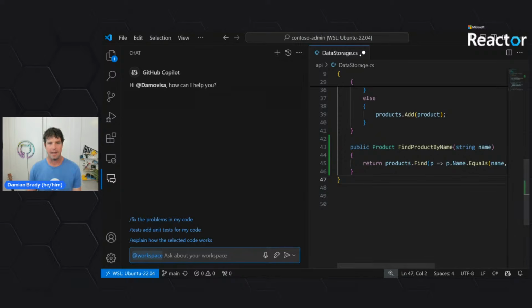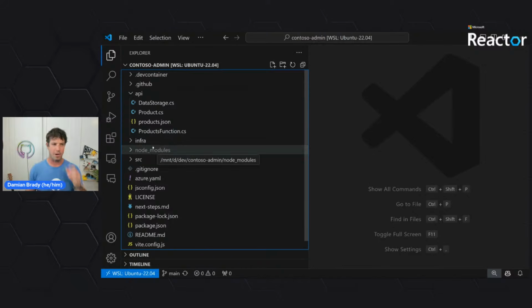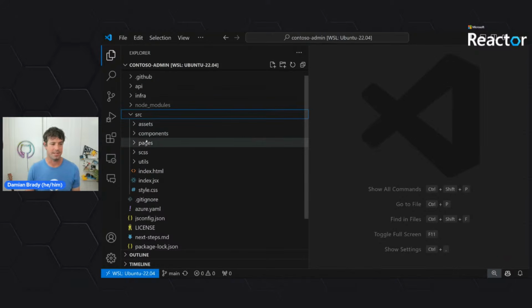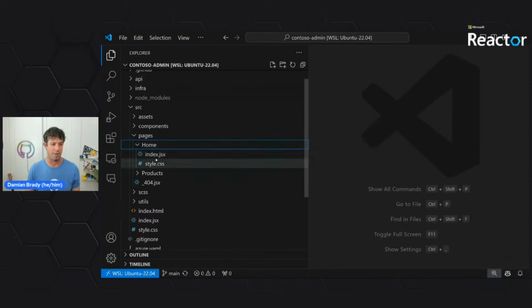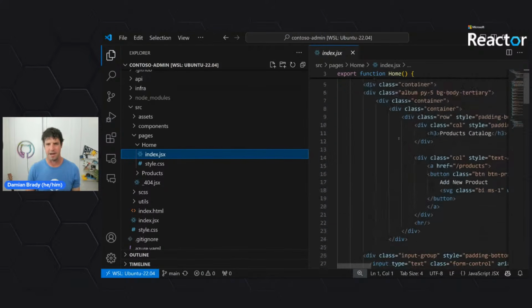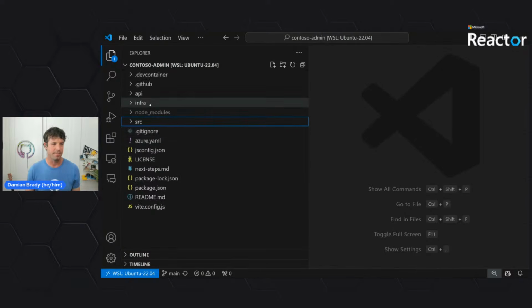I'm not a Node developer, but the project I've got is just full of Node. It's got pages, the home page, that index.jsx. There's a bunch of stuff in there that I kind of recognize, but I don't know how any of this fits together.